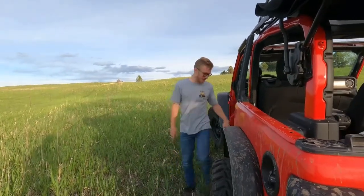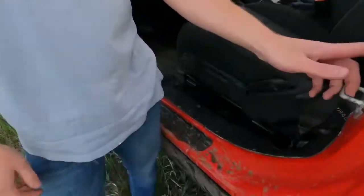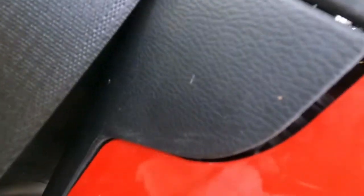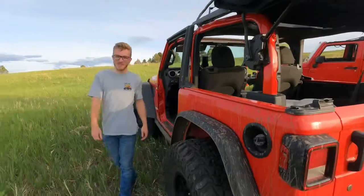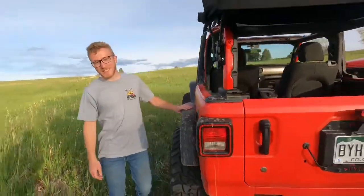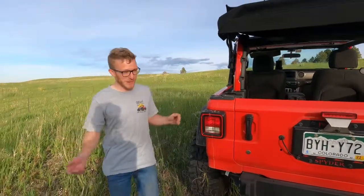It's straight - they did a bunch of new panels, yada yada. It will never be the same and as much as I'd like to ignore it, the interior panels are not fitted as they should be once upon a time. Look at that fitment. The frame's straight, the body's straight, but it's just never going to be right ever again. So I can thank Safeco Insurance for that. But needless to say the Jeep is at least back, and I'll probably do worse things to it in my days, so I'm not too offended by it.